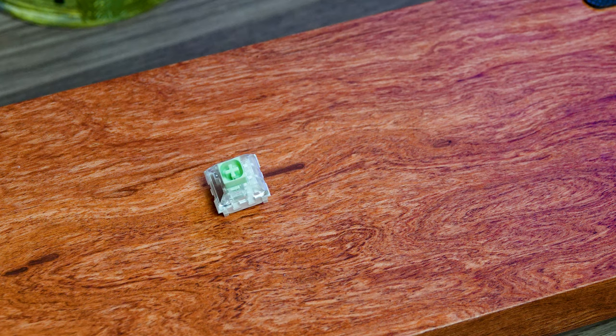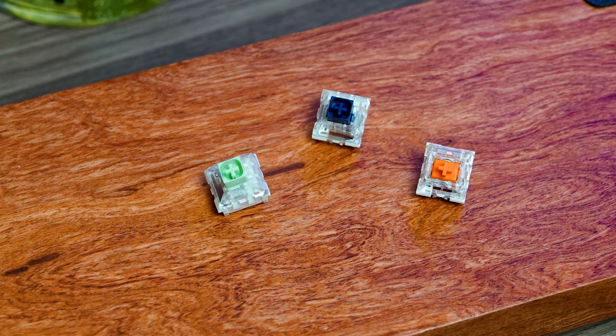That leads us to the top 3 clickiest switches: the BOX Jades, BOX Navies, and NK Sherbets. Now, before I tell you which one I thought was the clickiest, let's listen to them one more time.